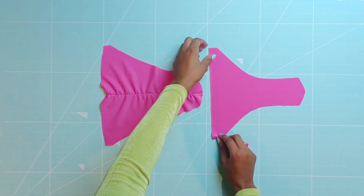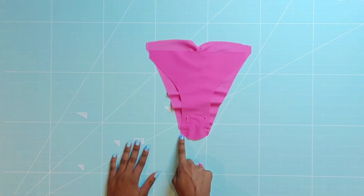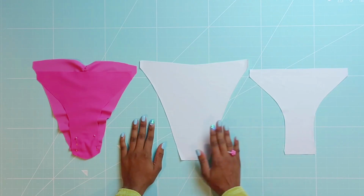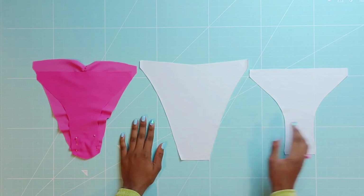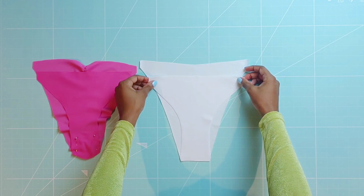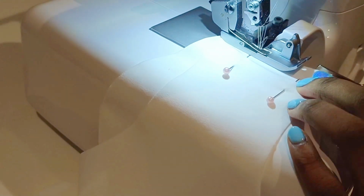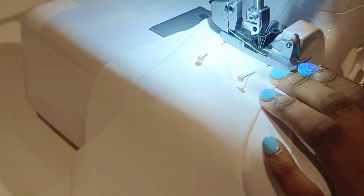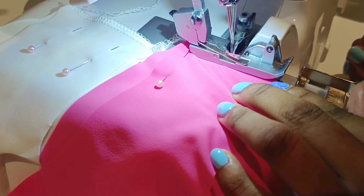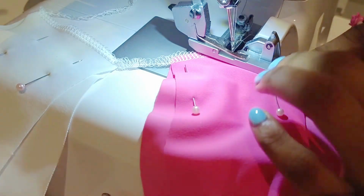Place the front self piece and back self piece together, right sides facing each other, and sew across the gussets. You will do the same for the lining pieces. Place the lining pieces, right sides facing each other, and sew across the gussets. For the self pieces, follow the curve of the gusset and sew across like so.